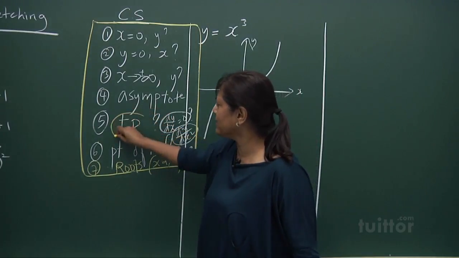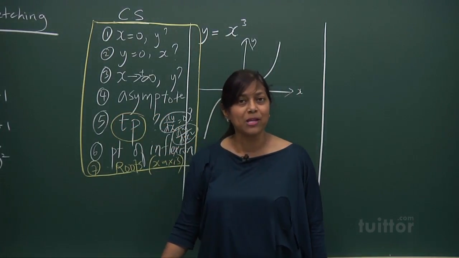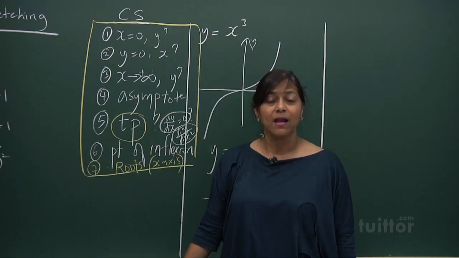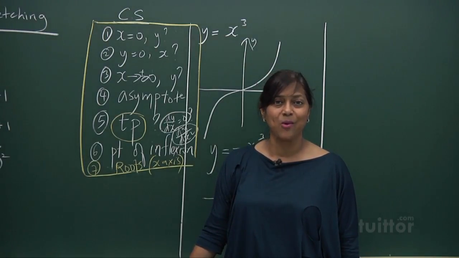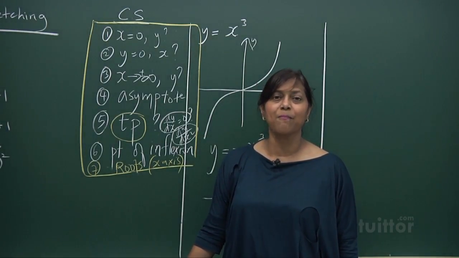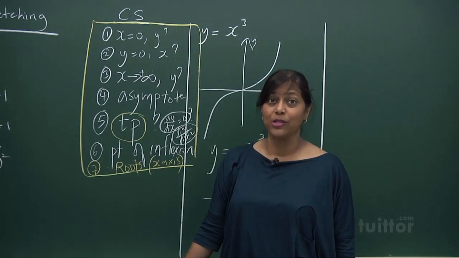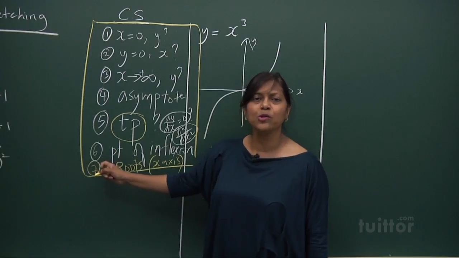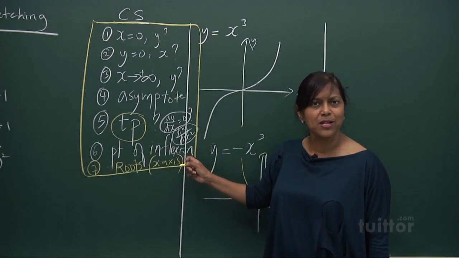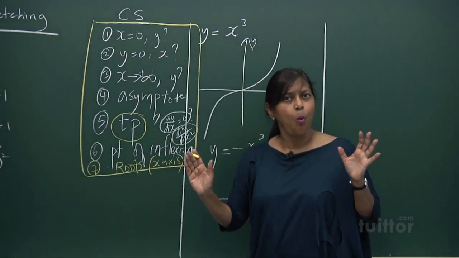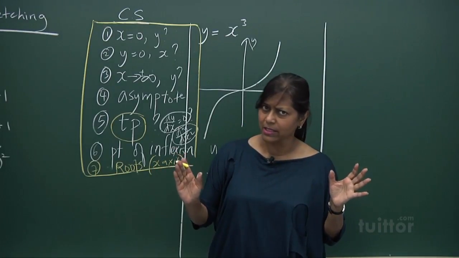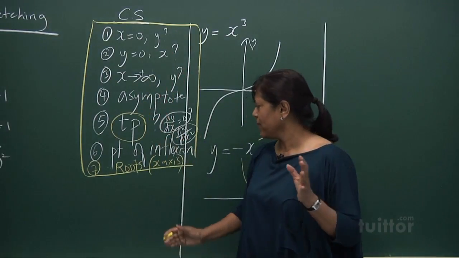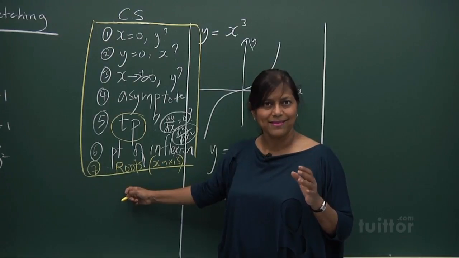Now this is where later I'm going to give you value add information on turning points, how we can use completing the square in finding out the turning points for a quadratic equation. We'll learn more about that. Alright? And then we also know about point of inflection. I think you're familiar with the word. It's just a move. And we learned about roots.